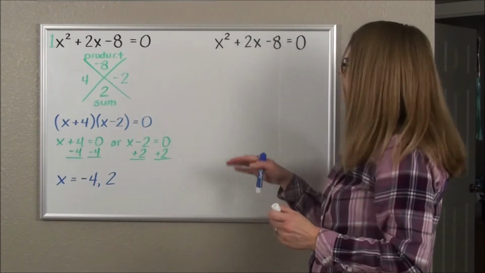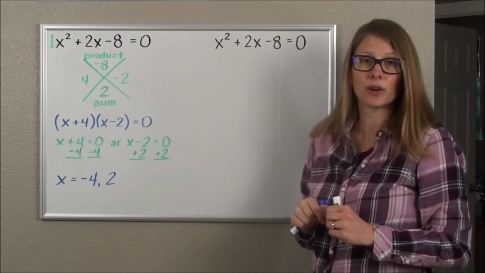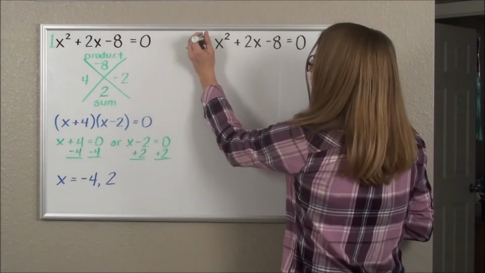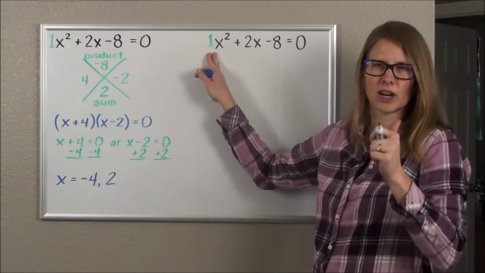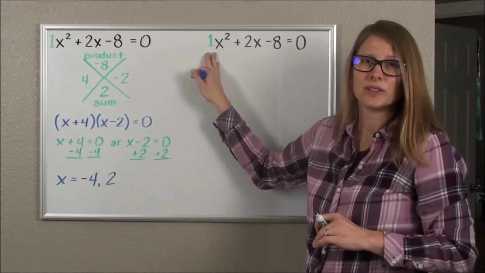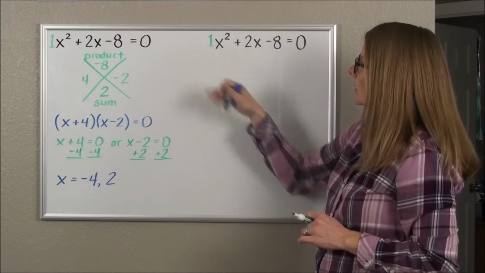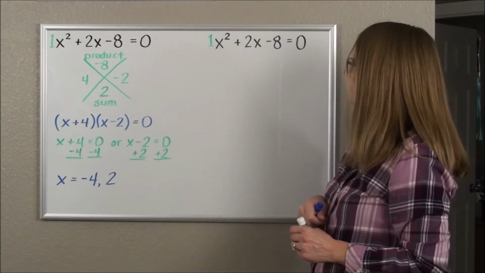So when we're doing completing the square, the first thing we want to look for is we want to verify that the leading coefficient is 1, and in this case it is. If you see nothing in front of x squared, you're good to start. If we don't have a 1 here, we'll see later what to do in that case. But we're able to start when the leading coefficient has no visible number in front of it.